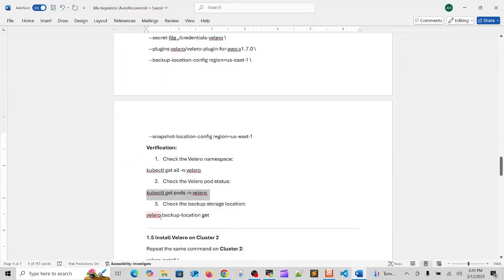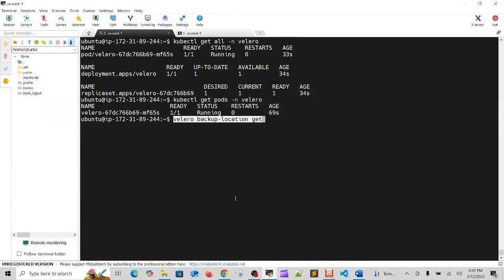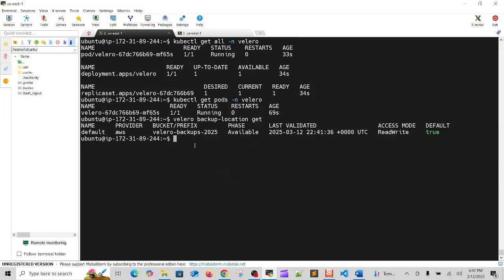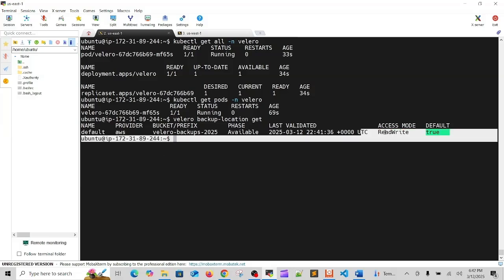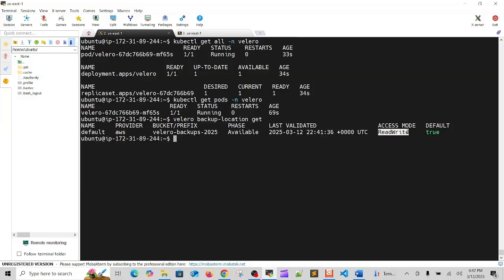Same way, the backup location get, we can see this one. Yes, default, AWS, velero-backups, this is the location, the bucket. Phase available, last validated this one, and read write, default true. So access mode read write, everything is good.